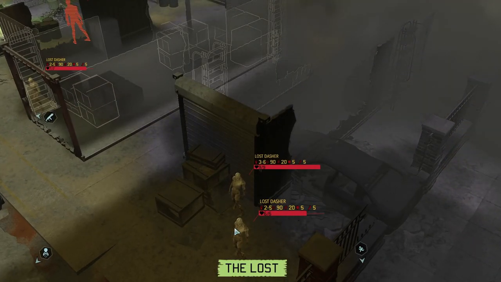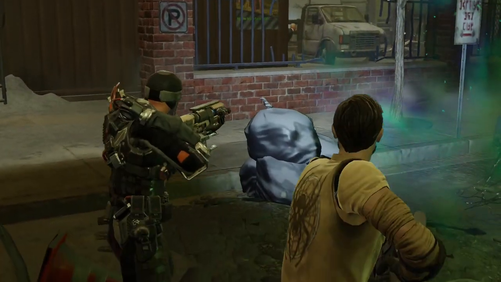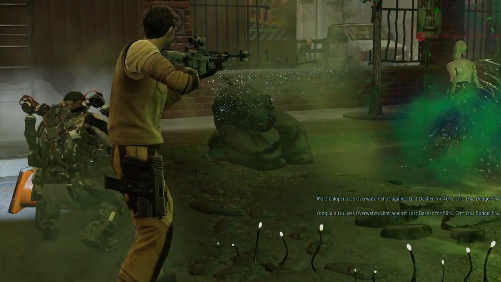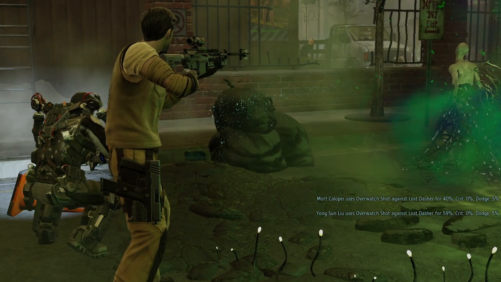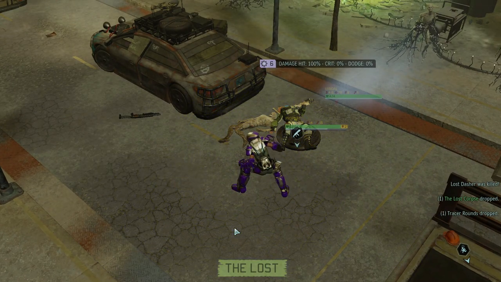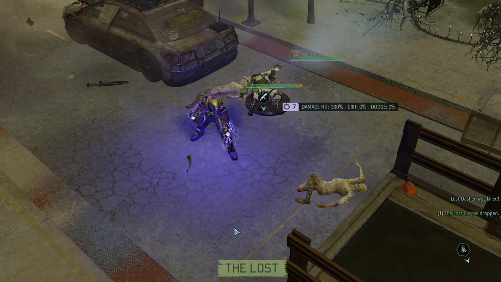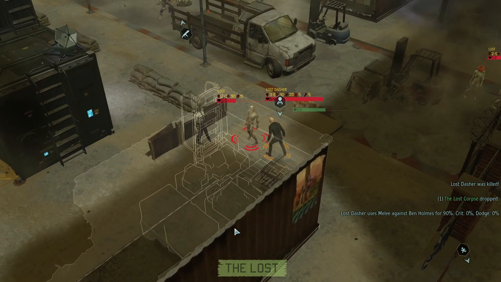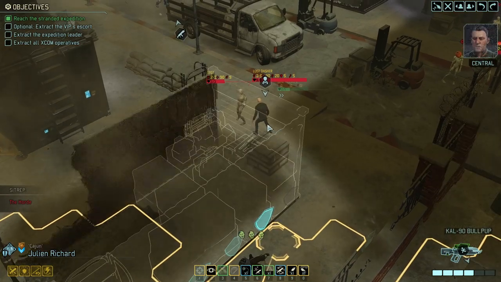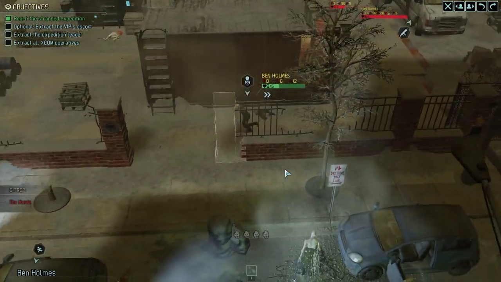Dashers, and a lot of them. At least four dashers. Miss. Miss. I love Blade Storm against the Lost. Ow! I didn't think they would be able to hit right now. Get back to the entry point for extraction before you get overrun. We're picking up more heat signatures than the sensors can keep up with.